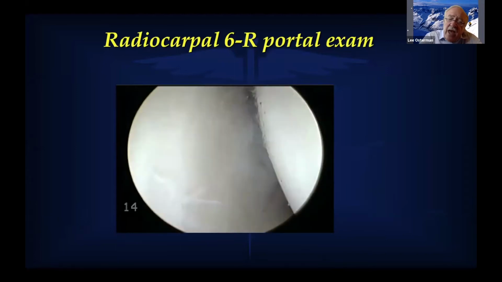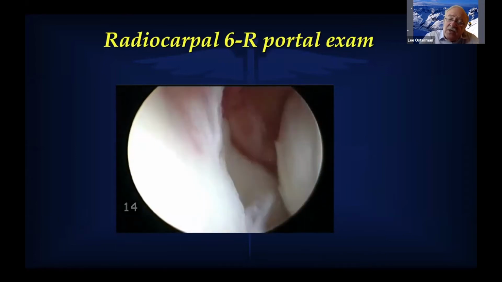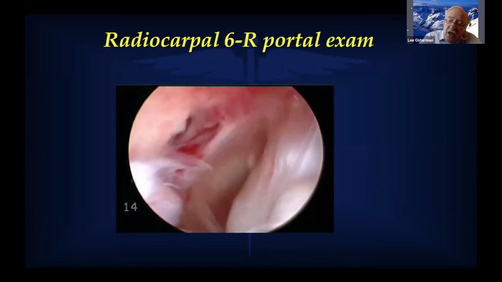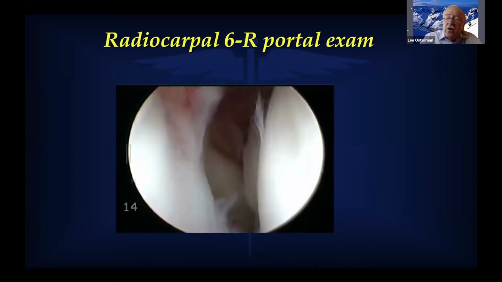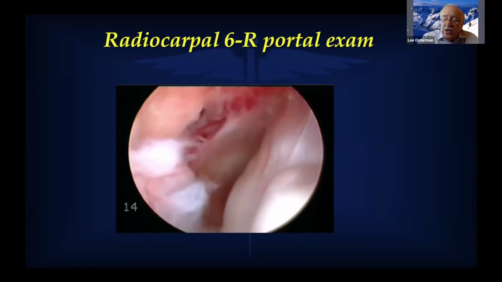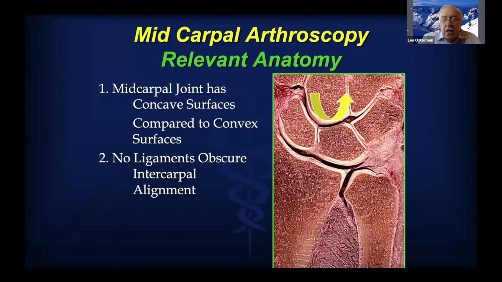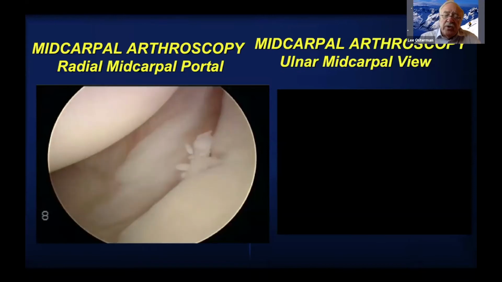As we come back, we can look back across the wrist at the surface of the radius for fracture reduction. We can see the scapholunate ligament, and as we go dorsally, we can see where a ganglion might arise. I always argue that looking in the midcarpal joint is as important. When you scope a knee, you look in the patellofemoral joint. When you scope a wrist, you should look in both the radiocarpal and midcarpal joints.